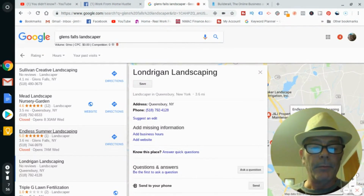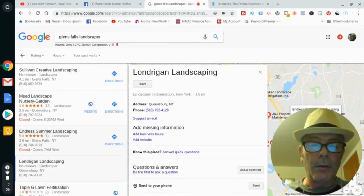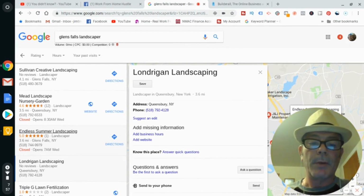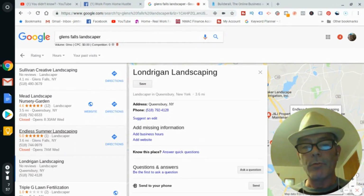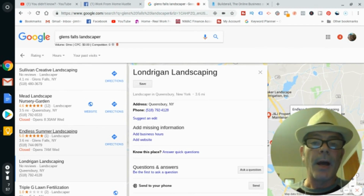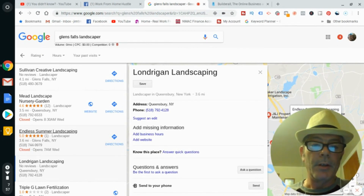Now you're going to need some tools. I said before, you're going to need some tools for this. For $1 a day, you can get every tool you need. You're going to need a website builder. You can use an autoresponder. These businesses want autoresponders so that when people give their email, they can send them information about their business. If it's a restaurant, menus, the daily menu, specials, sales, whatever the business is, they'll have some kind of information going out to the customers. So you would need an email sequence, and you can do that with this. There are video editors. There's all types of stuff in here.